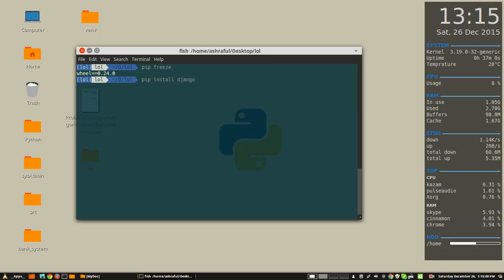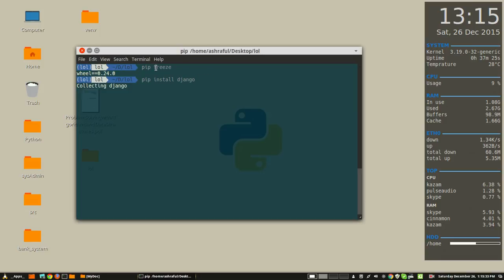If you have a preferred version of Django, then use equals 1.9, 1.10, something like that. 1.9 is almost the latest version of Django. If you really like an older version, 1.7, 1.6, whatever, but I'm going with 1.9 or the default version.